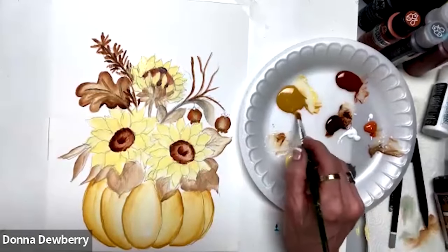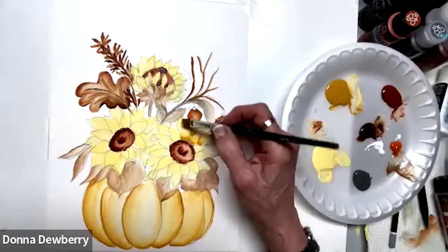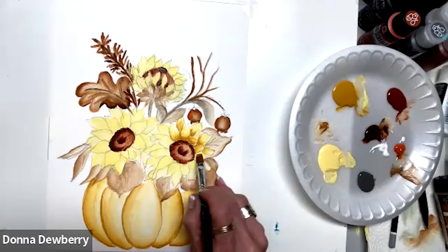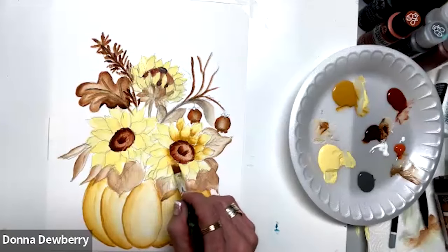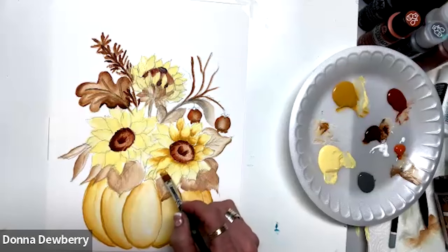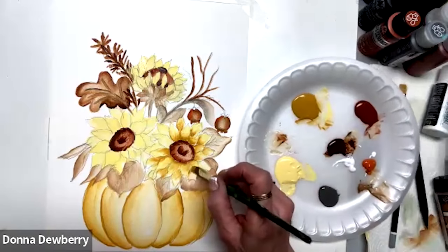To get the shading, we're going to want yellow ochre. So we're going to come right in here into each one of these. And we just go along that edge and in the V, along that edge. See what I'm doing? I'm going to go back here and then along the center. So look, along the center, actually you can just go all the way around. Okay, and then you're going to come in this crack for the background. See how the back little guy goes? I'm going to pull some of these up. Keep side stroking the yellow ochre. Oops.